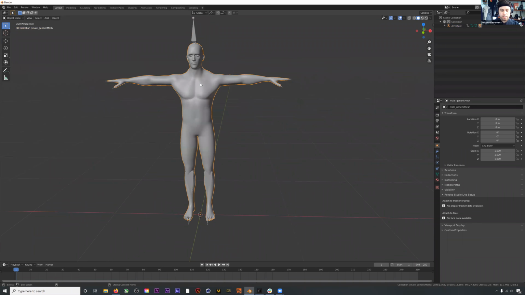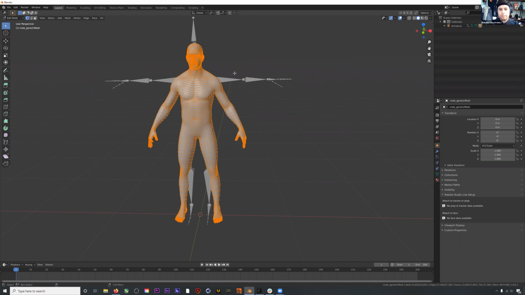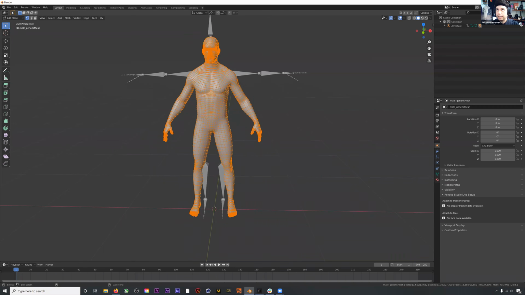But so this is a character that was in an Ape pose. And if I go into edit mode, this is how I downloaded the mesh, right? What I downloaded was a mesh that had no bones, as many meshes don't. And it was in this Ape pose format.